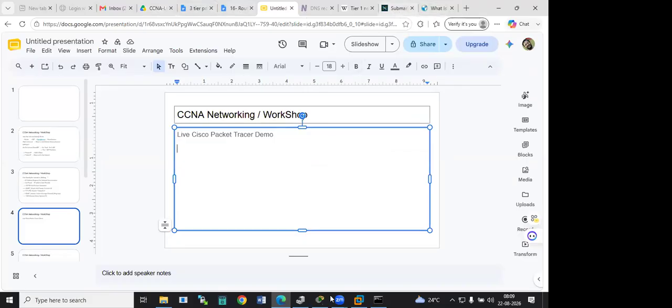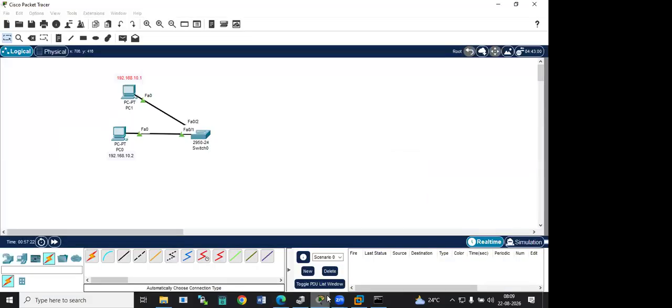Packet Tracer is again a network simulation tool, all right. We can add multiple devices here, like routers and switches. These are the routers available. Then these are the switches available. We have layer 3 switches, we have layer 2 switches. We use different types of cables here, straight through, crossover, all right. Then we use the serial cables. So we first understand how exactly the Cisco Packet Tracer tool works, then we will do the topology.